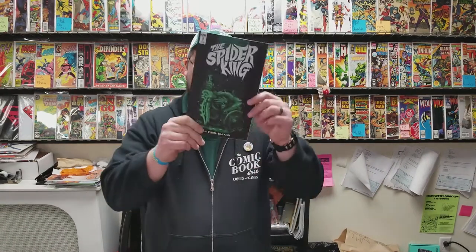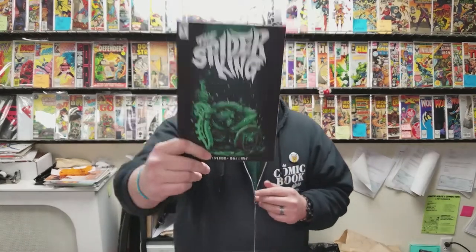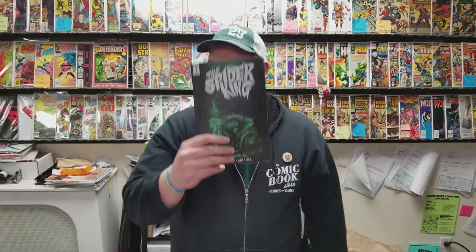Next up for IDW, I've got The Spider King No. 1. This is a pretty cool book — it's about Vikings doing what Vikings do, fighting each other and trying to get to Valhalla. It is really kind of standard fare, but it has a nice little twist at the end because they mix genres. Vikings this whole time, violence — it's gruesome with a cool art style. But at the very end: aliens. And the aliens are pretty gruesome too. It's a fun story with a nice twist. Check it out.